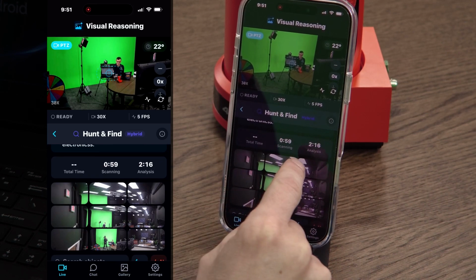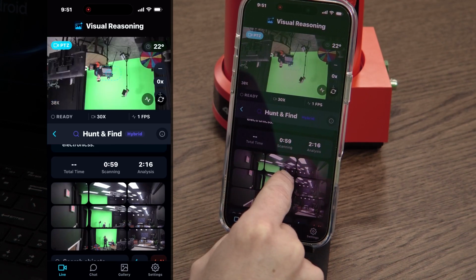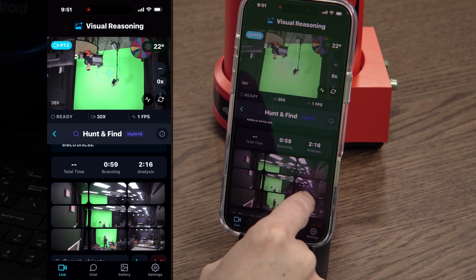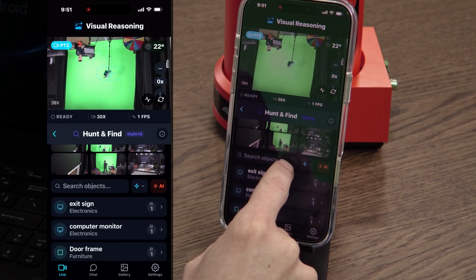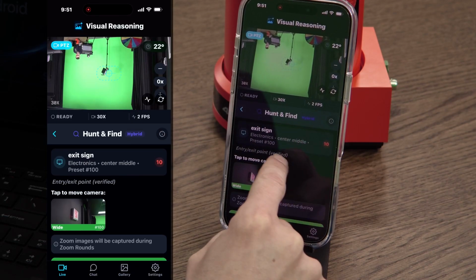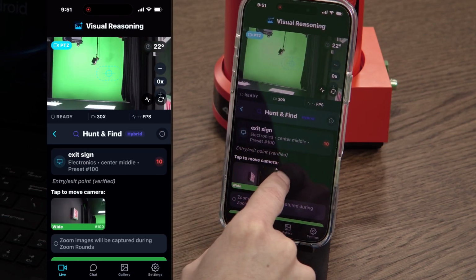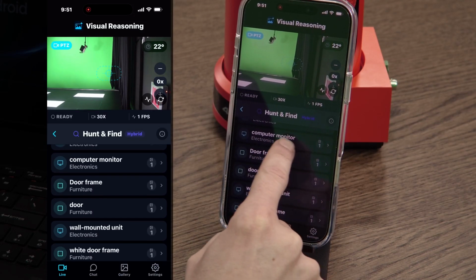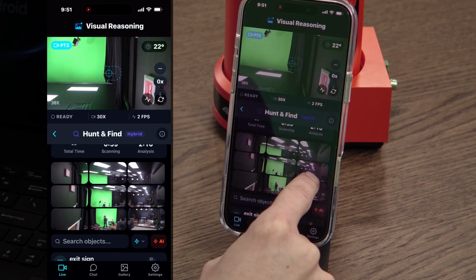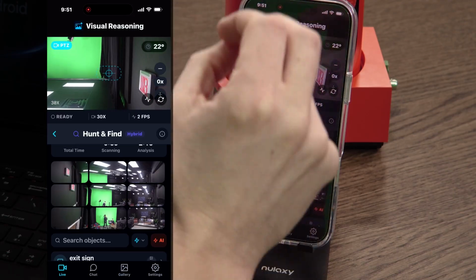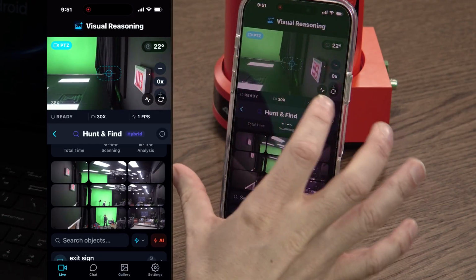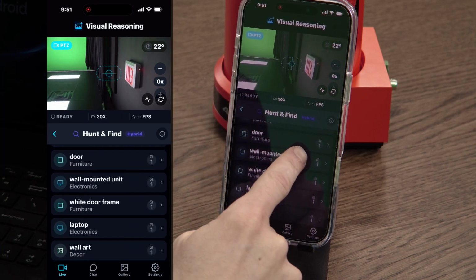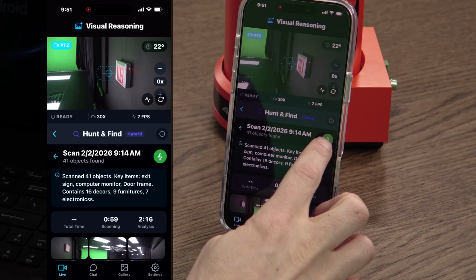Essentially what it does is it goes out and takes 9 presets of your entire space, and then it marks them all here. Once it does that, it takes a picture of certain things in your space that are exciting and creates presets for them. So you can imagine that you can go into this hunt and find. It will find like the top 100 things that it found in the scene around it, and it turns those into PTZ presets. So you can actually use a voice command to zoom into them.